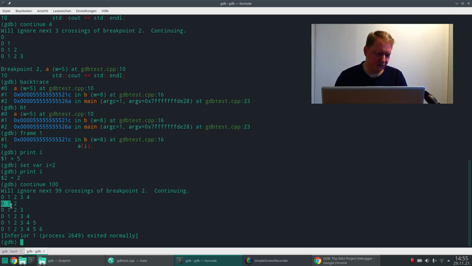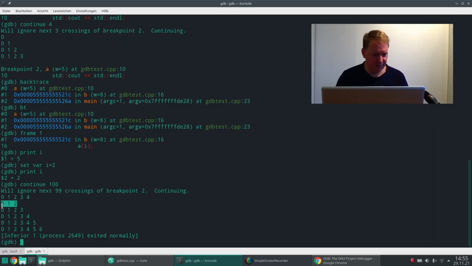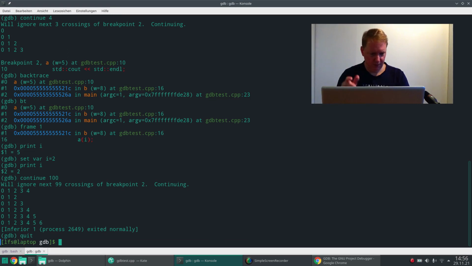Now we are going through the case of I equals 3 again, because we set it to 2. When this returned, it was increased again to 3, and then the next iteration was the line for 3, which is 0, 1, 2. I think that makes sense. Now the program has ended, and we can exit GDB with the command quit.